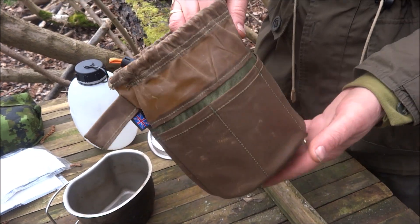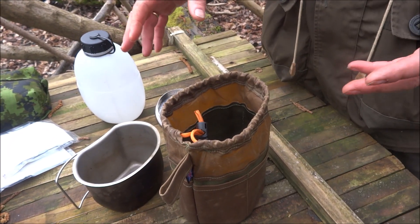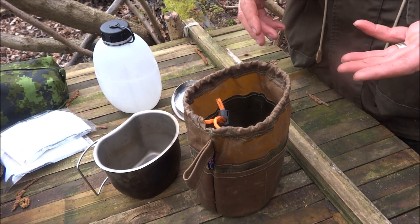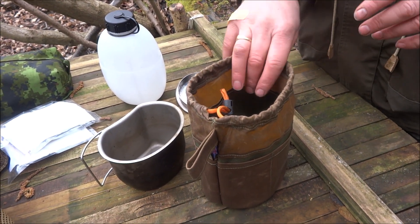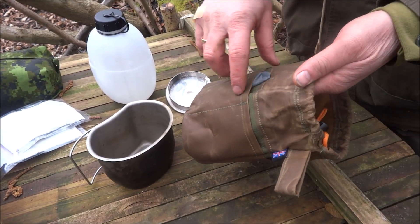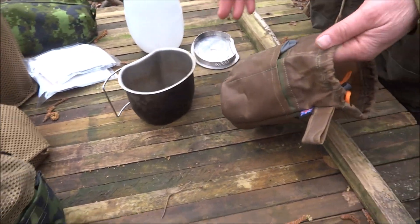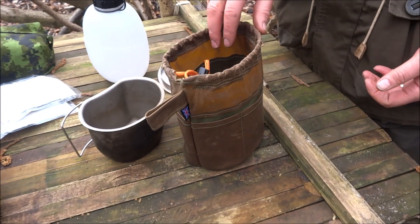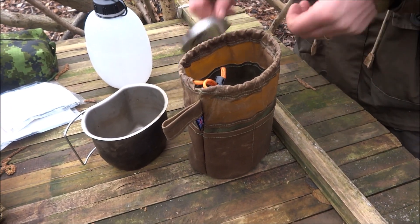The way I design things is basically for me first — I make stuff for me, and if it works for me then it's generally going to work. We all have our own ideas; you might want a belt loop on there, which is totally fine, but I do things the way I want to do it. It's got a shoulder strap on it.